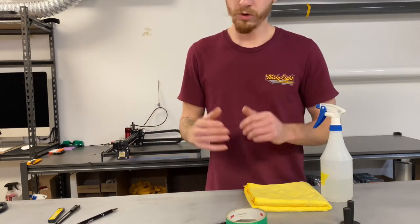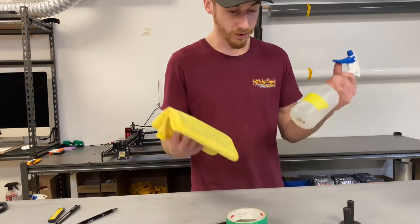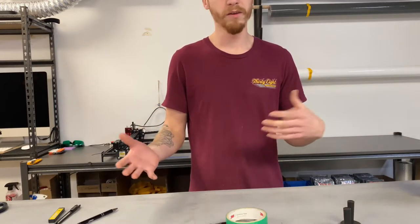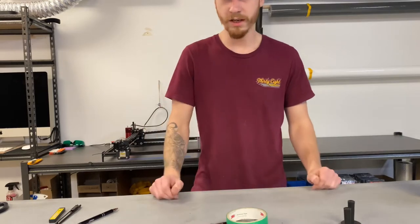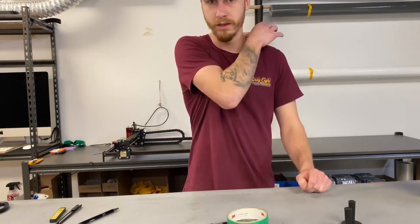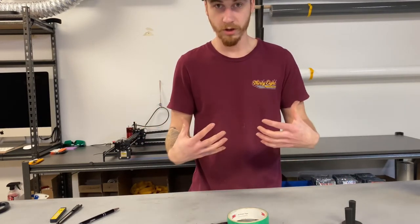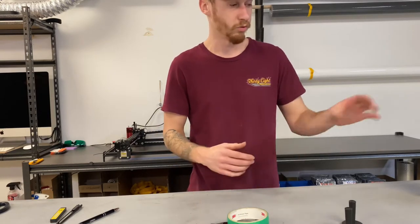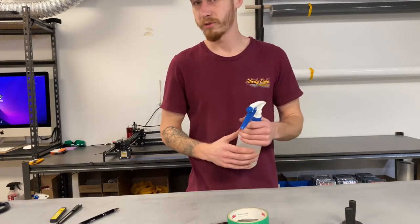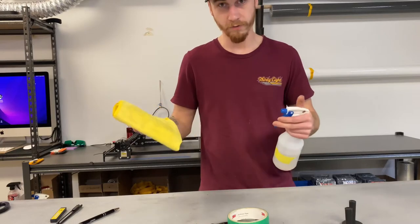One of the most important things — not really a tool but something you need — is isopropyl alcohol to clean and prep the surface. I also suggest that even if a vehicle is brand new and you're doing a full wrap, clay bar it first. Use a clay bar with some soap and water solution or a detail spray, wet it down, and clay bar the whole surface. That will take up lots of debris and contaminants stuck to the paint that alcohol alone won't get off. I run alcohol anywhere from 75 to 90 percent. Do not spray it directly on the paint — spray it on a microfiber and then wipe it on.